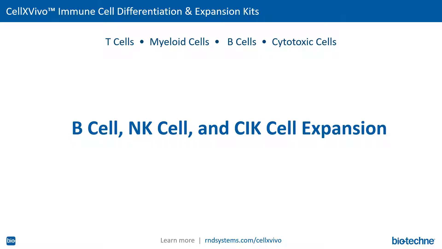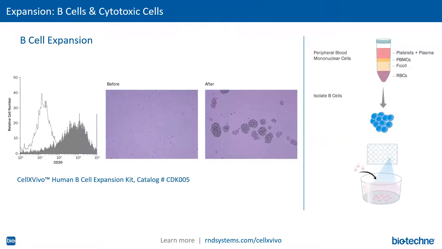Lastly, I'd like to take a moment to introduce you to our expansion kits for B cells, NK cells, and CIK cells. B cells represent only a small portion of the peripheral lymphocyte population, making it difficult to obtain sufficient quantities for many research applications. The CellXVivo expansion kit can help. B cells are isolated from PBMCs using magnetic separation, then expanded over a period of five days using our optimized reagents and protocols. The filled graph on the left highlights cells expressing the B cell marker CD20, and the open histogram is an isotype control. Additionally, cells are viewed via light microscopy both before and after a five-day expansion using the kit.